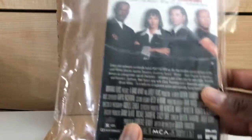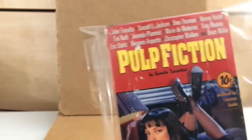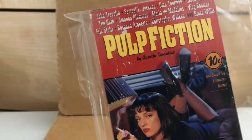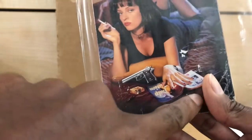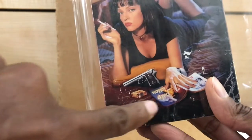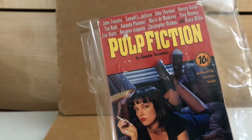From a lot of the sealed copies that I did see that didn't have that ugly collector's edition at the top, this is the non-collector's edition. That's the one you want. American release. I think there are foreign releases that have names and all that kind of crap. And then I believe you'll also have a blurb or something like that right here at the bottom of the box. But yeah, man, look at that.